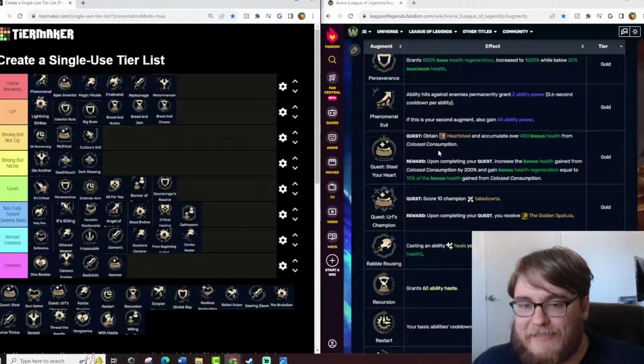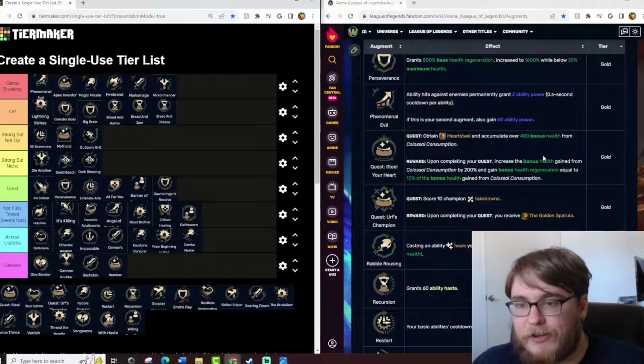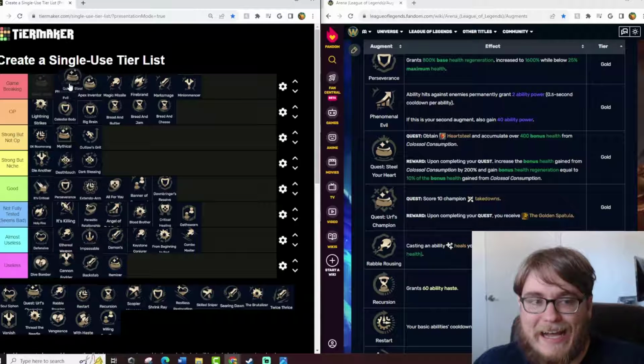The next augment we have is Steal Your Heart, where once you have a Heartsteel that has over 400 bonus health, you gain a reward, which increases the bonus health you've gained from Colossal Consumption by 200%, and you gain bonus health regeneration equal to 10% of the bonus health. And honestly, this augment, I believe, is just absolutely nutty.